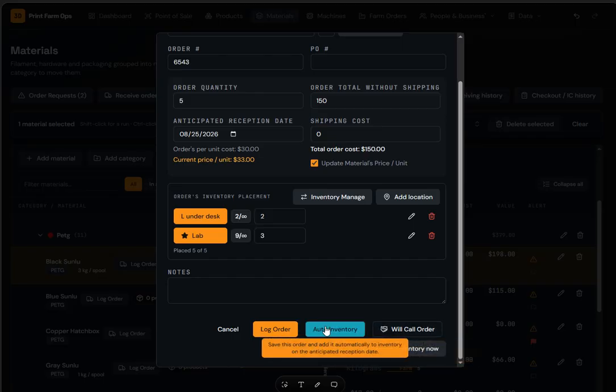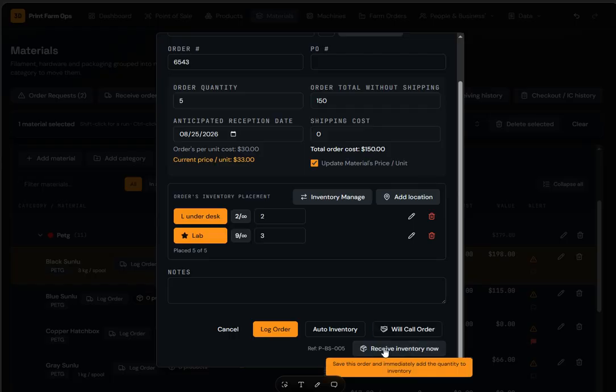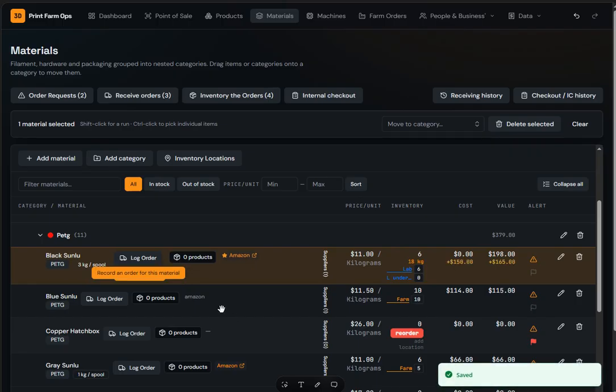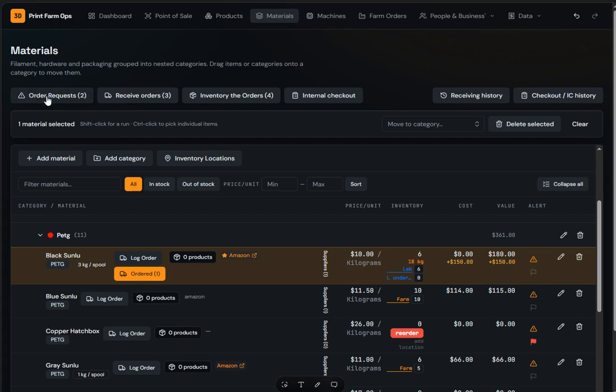And so, anyway, you can be like, yeah, log the order, so we have to do the thing. Otherwise, we can do this, so on the order date, everything just happens. And we don't have to press a button anymore, and you just better hope you actually did it. It's your problem. Or we can just receive it all now. So we got a log order. So we can also just flag stuff.